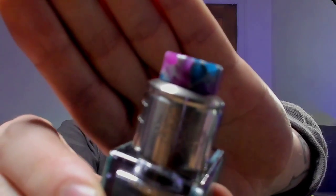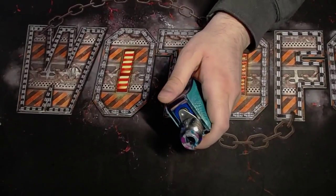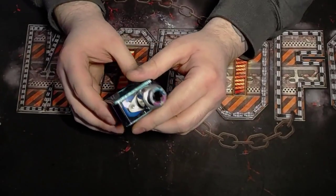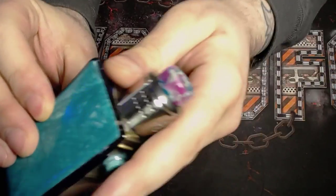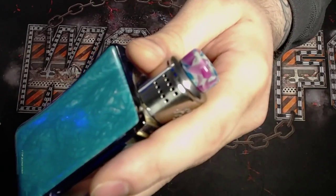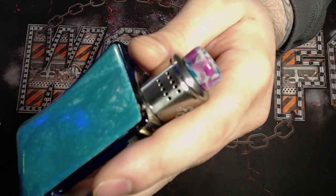I do have a Jess Marie DHD tip on here. You know what? Let's just go right down to the close-up view. All right, so it's not much to show off, really. First of all, the DHD tip that's on there doesn't quite sit right. Let me try to adjust the focus manually a little bit. This is what I get for doing this on the fly.